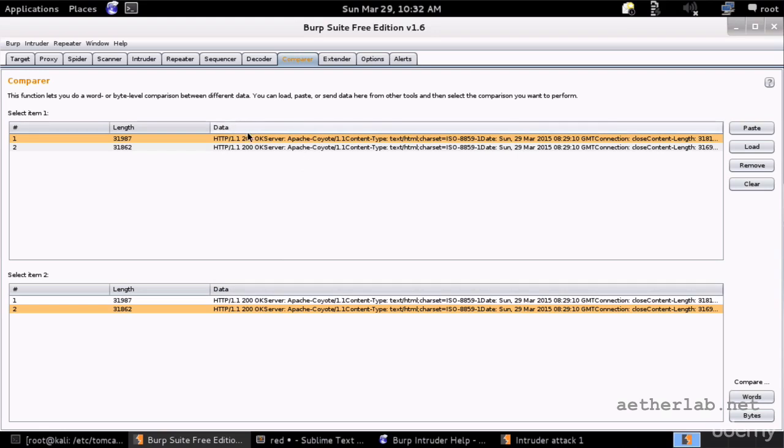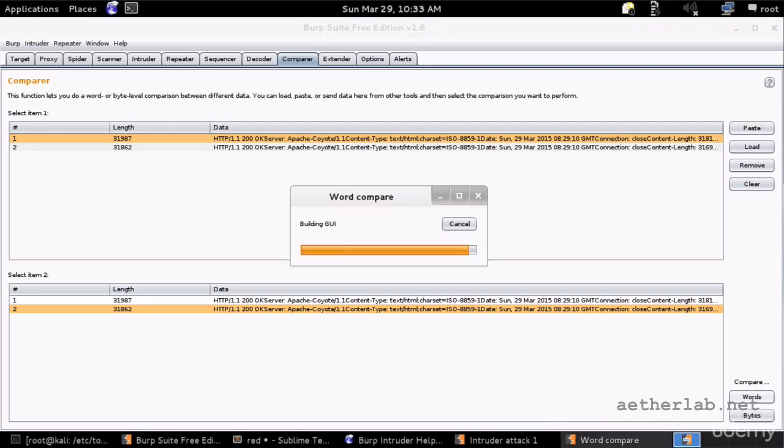On the top you choose the first request, and in the bottom you choose the second, and you have two options to compare them: by words or by bytes. Usually we use words, because to compare by bytes you need to be really hardcore to figure out anything from the bytes. And because we're talking about the HTTP plain text protocol, it makes sense to look at it in words. So let's check it out in words.